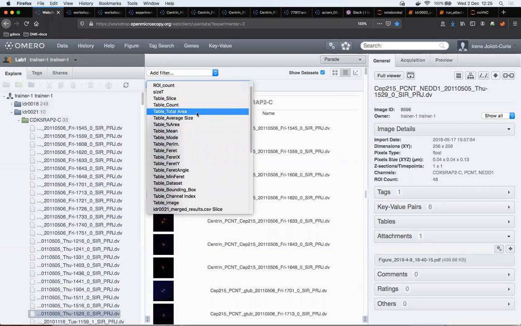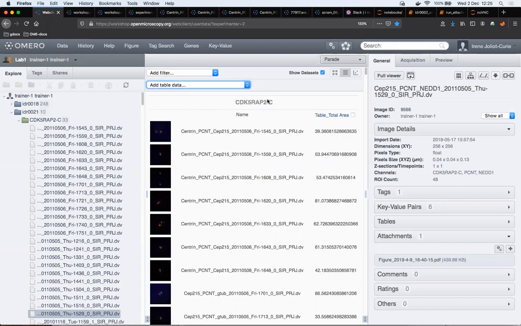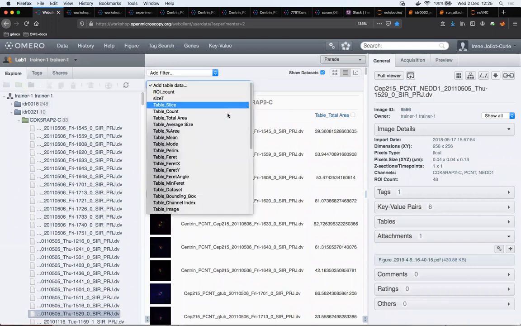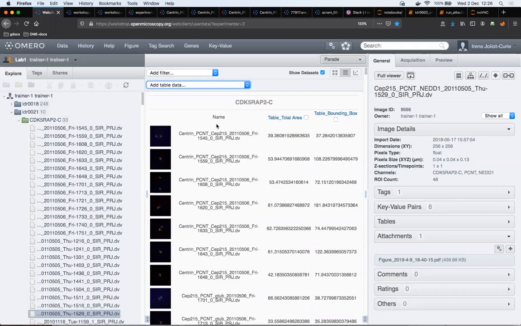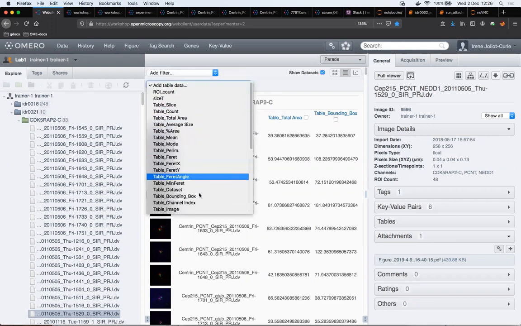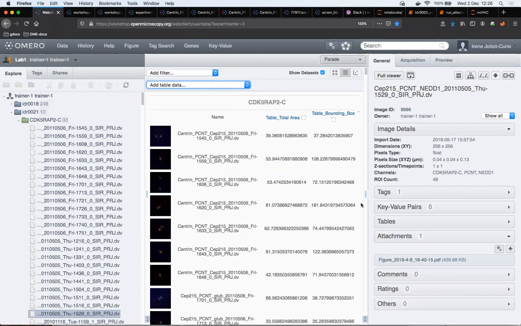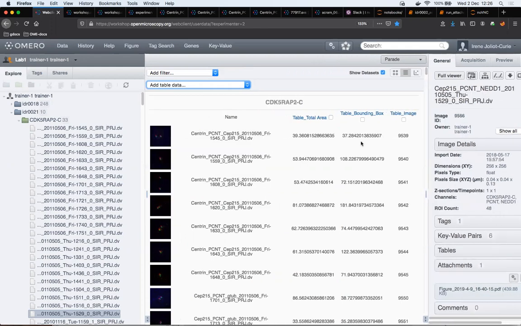I can add the table total area, which is the area of the biggest region of interest in that image, as a column like so. And I can also add a table bounding box, which is the area of the bounding box, which encompasses the biggest region in the image. And then I will add simply table image, which is the ID of the image.